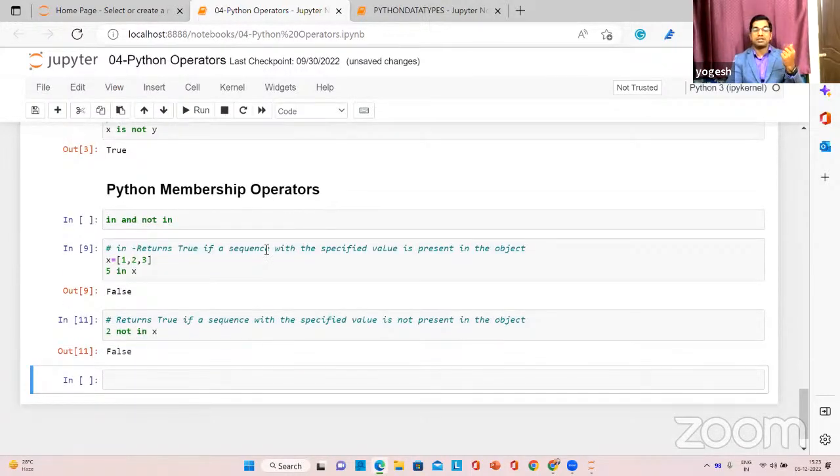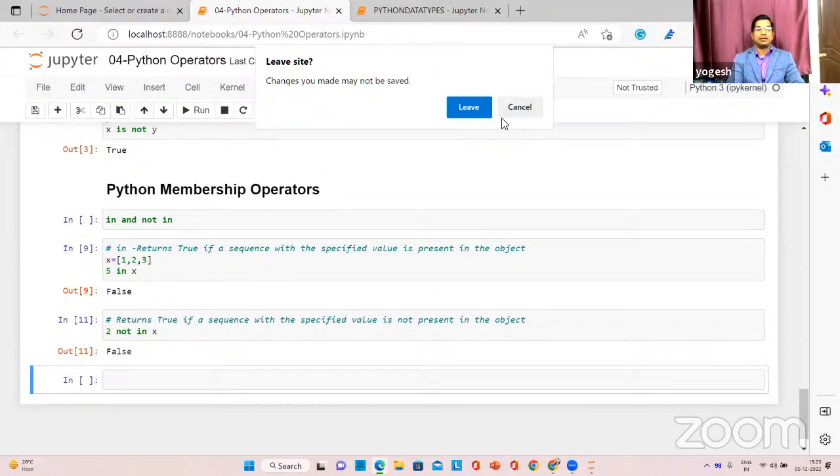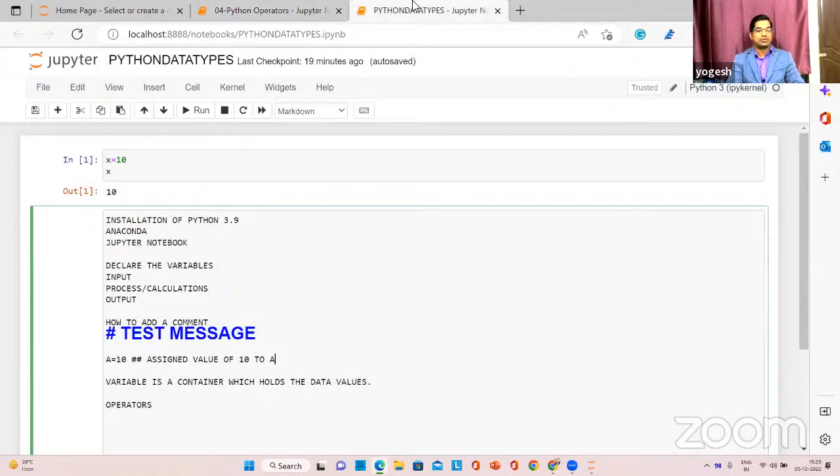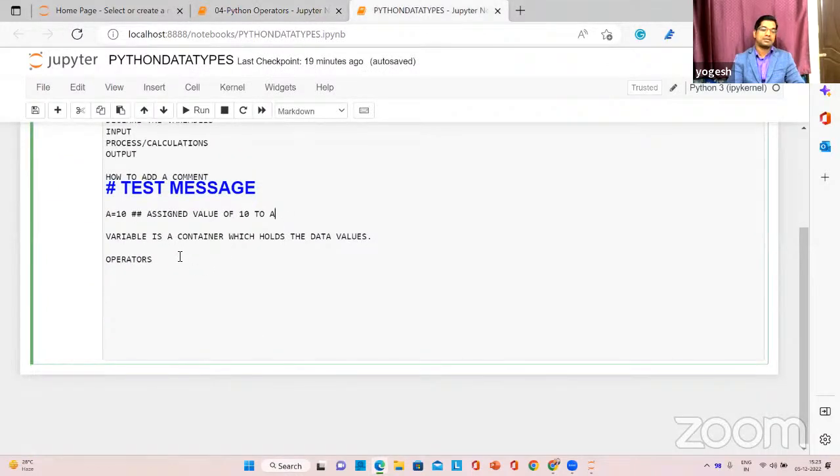It is called membership operators because, from a list of values, it is going to find whether this member is available or not. So for this, we have in and not in. Hopefully, you would have understood the purpose of these operators. And we have seen how to add a comment. Now let us proceed to the variables.